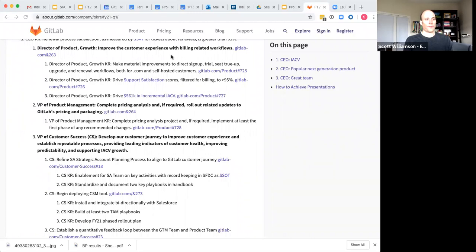The second key result here, we expect that by doing this, our billing-related customer satisfaction scores should be 95% or greater. Those rose a lot last quarter because we focused on reducing the queue for renewals. This is a big thanks to Amanda and support for helping do that. By doing so, we raised that score up to 92%. So we've got a 3% customer sat gap to close there, and we think a lot of these improvements in how we execute the renewal workflow in the customer portal should help us do that.